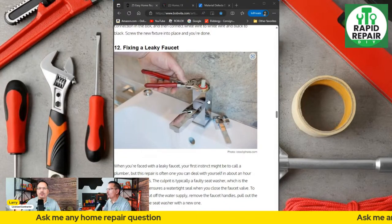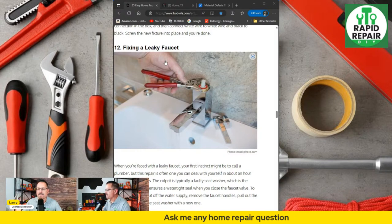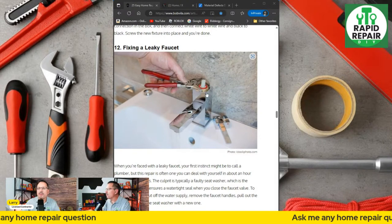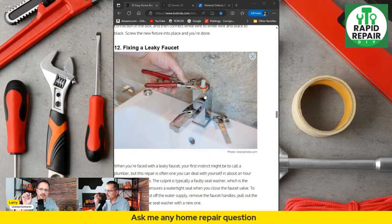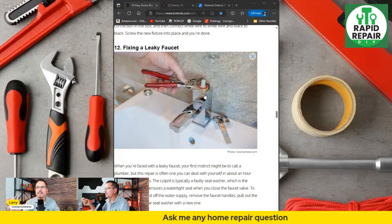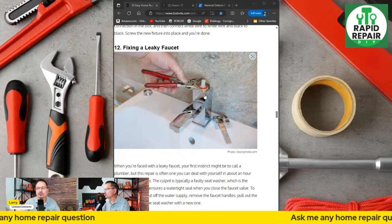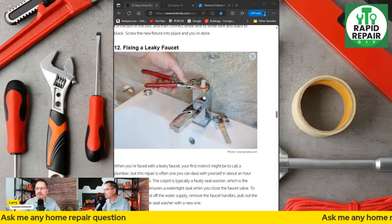Leaky faucets — if you call a plumber, it will be expensive; a plumber won't even drive out to your house for less than $100. Most modern faucets have a circular cartridge device. In the picture, they have channel locks on there and they're going to back that cartridge out and likely throw it away. Go to the home improvement store and buy a replacement cartridge fitted for that brand, screw it right back in, put the faucet together, and there's no leak. They're actually a lot easier to service than you think.